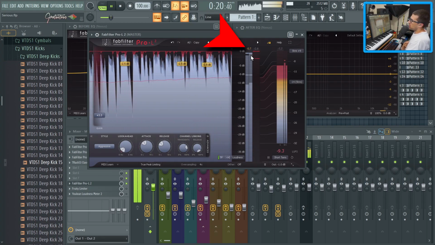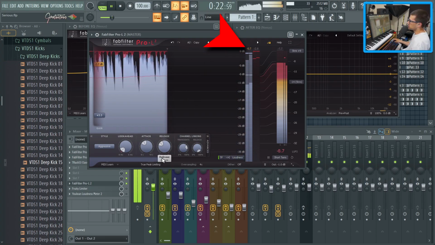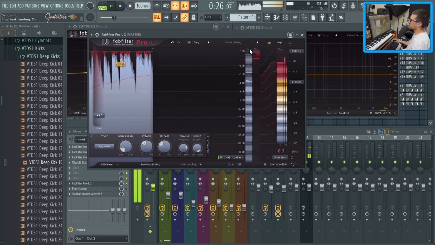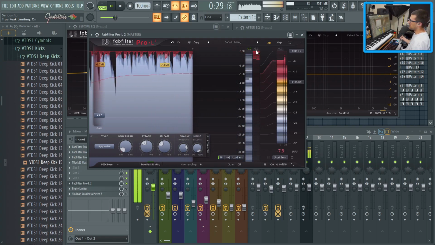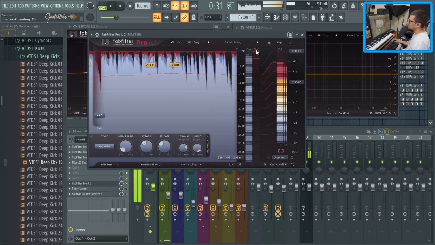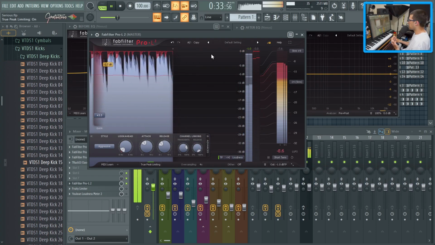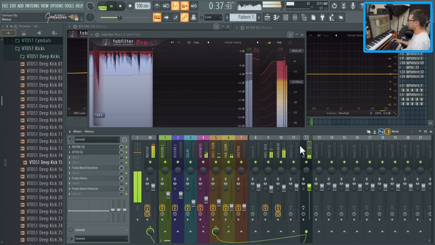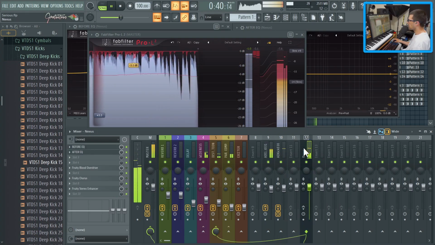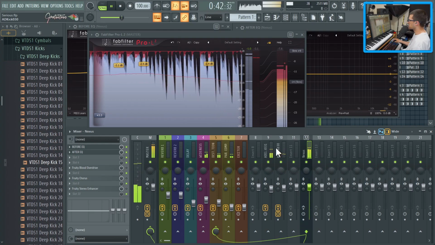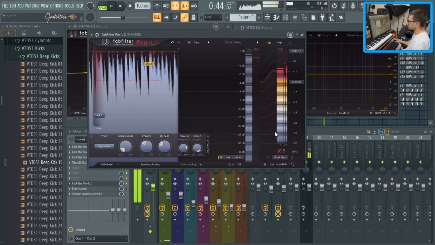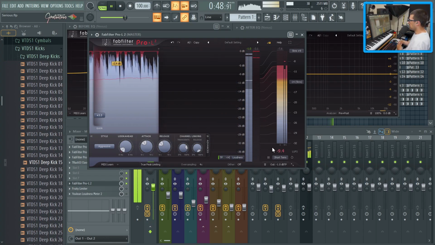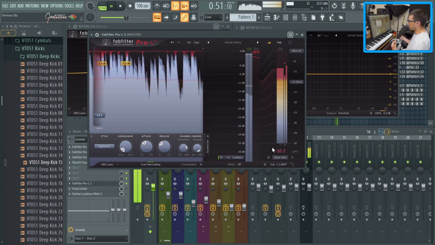And so the really awesome thing with Pro-L 2 is you can just select this and it will do it for you. All right, it will not allow it to go over -1. And so like that's a built-in thing. You know, this track's probably pushed a little hard, and you can see it's not mixed, just a couple of things I've mixed. I added this one in here with you and I turned off the effects. But I do like the sound of it, you know, it's pretty balanced for how loud it is.